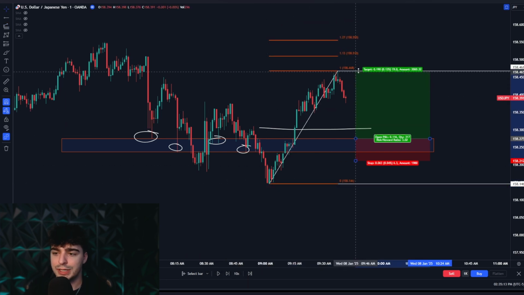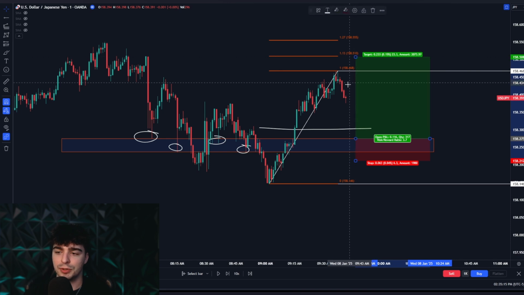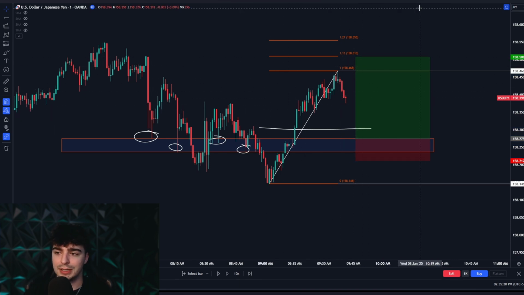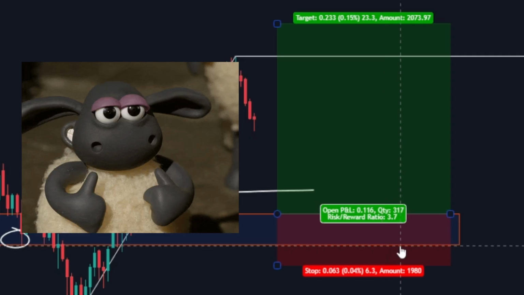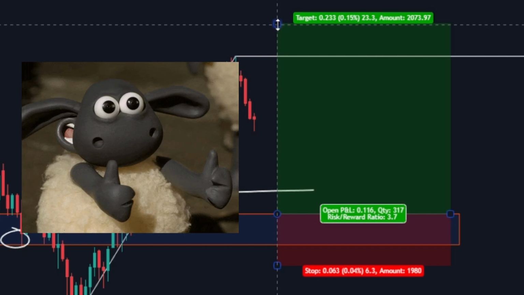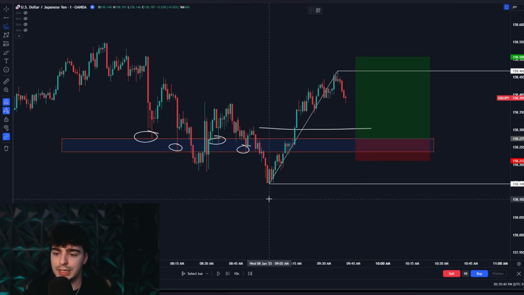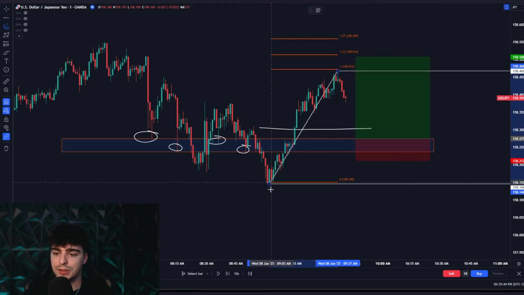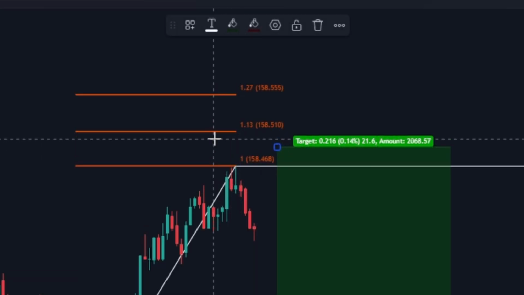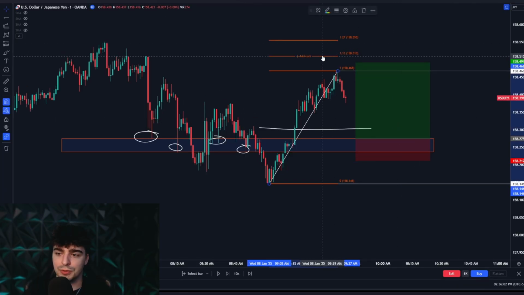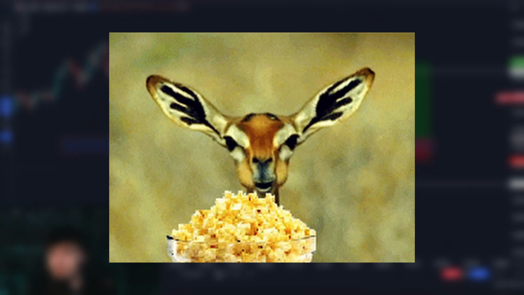Okay, the 113 is usually where price will turn around in an uptrend or a downtrend. It's like a stop loss hunt, right? You break through that high and then you immediately reverse. So our risk to reward is 3.7. That means this is a trade that works. And I usually don't put the target right at the 113. I'll usually put it a little bit towards the middle of the 1 and the 113 because now it's a 3.4 risk to reward. Let's see how this trade pans out.